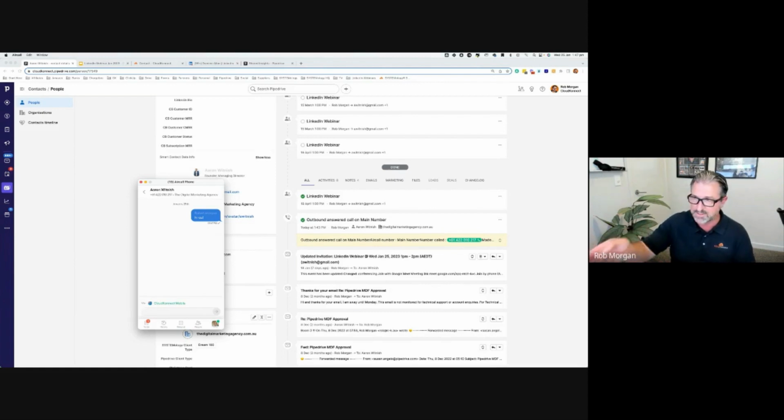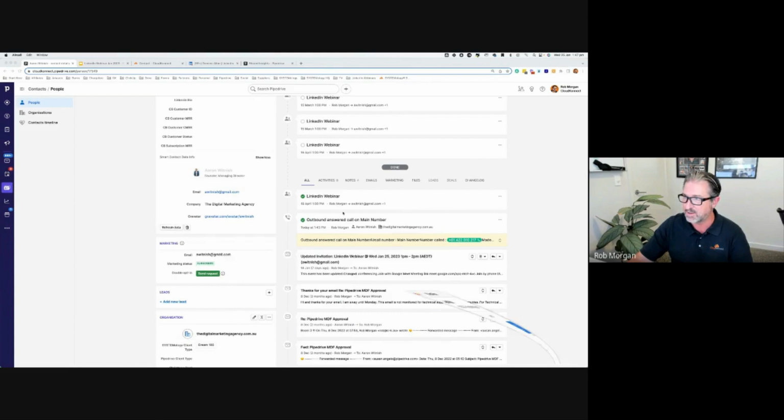So anyone that uses this is inside AirCall, and you get the same notifications you would get if you got a text message on your phone. Because once you have AirCall installed, it's a company mobile phone number sending text, and it's a company landline for people to return the calls. And as is replied, like clockwork, I tell you. So that's AirCall, but I just felt it was a really important add-on to show, because there are so many add-ons you can have with Pipedrive, but this is the most powerful one.